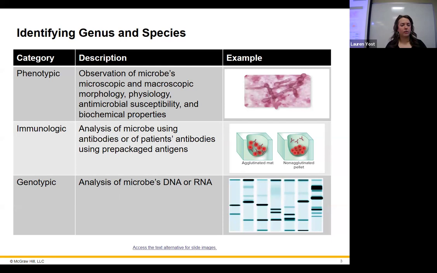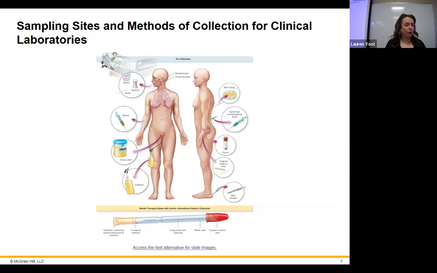All right, so this is just a breakdown of what we were just talking about: phenotypic, immunologic, and genotypic, relying on a genotype with DNA or RNA sequence. If you're running out DNA and RNA on a gel and then comparing the size of those DNA or RNA fragments, that still counts as genotypic because it's still relying on the sequence of the DNA or the RNA, for where it's going to be cut and how it's going to run in that gel.